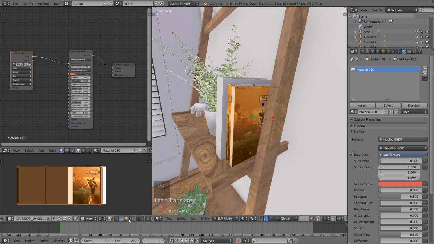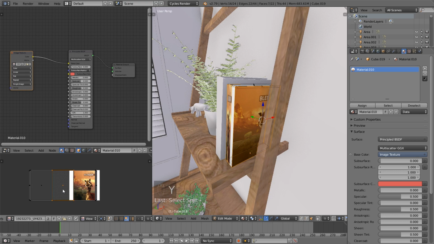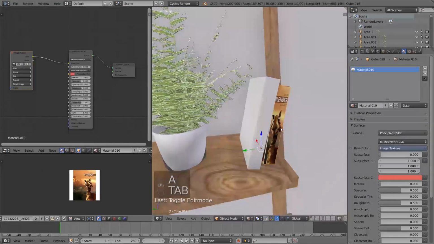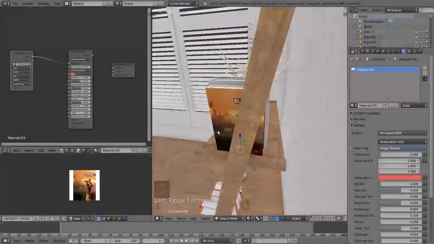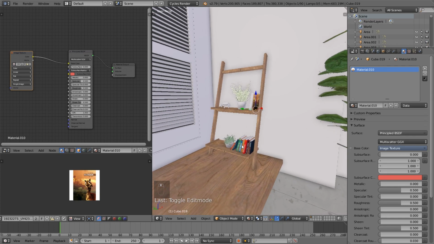So I'm going to grab the face select mode and just going to hit Y to separate this, and then pull it over so we can fit and scale it along the X. So we can make up our own bookend here, where it's just another little picture of him, nice and tight. And then we'll grab these, and the other end isn't visible, but if it was, it would be the same again. Cool. So that's a way to quickly add your own texture to the book.